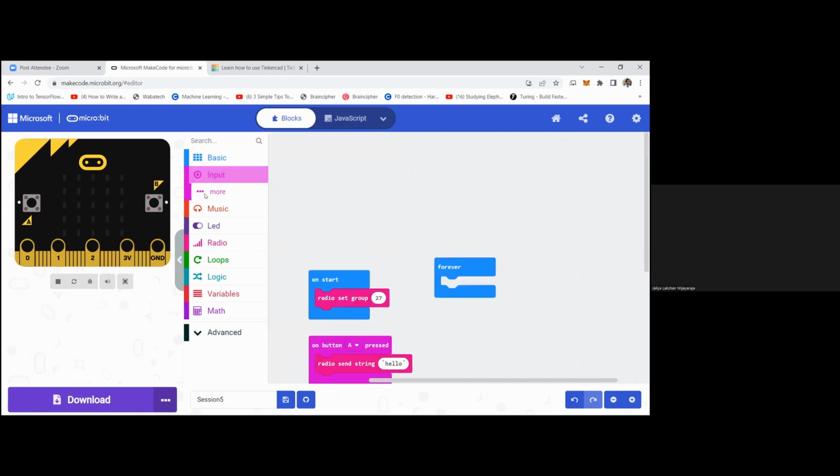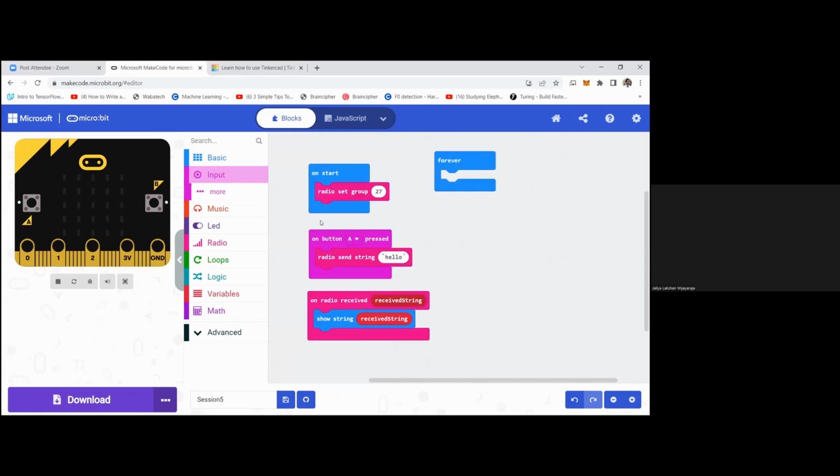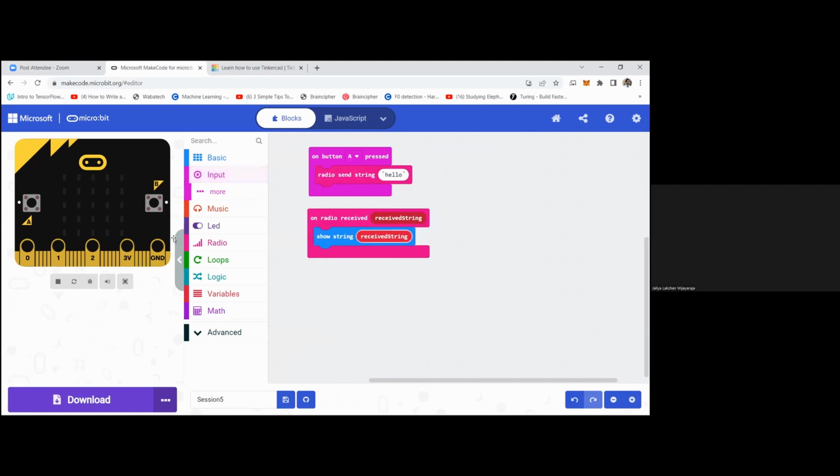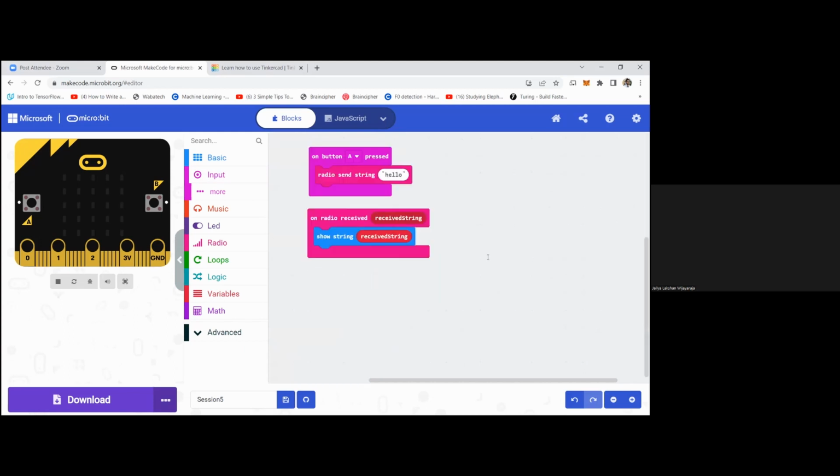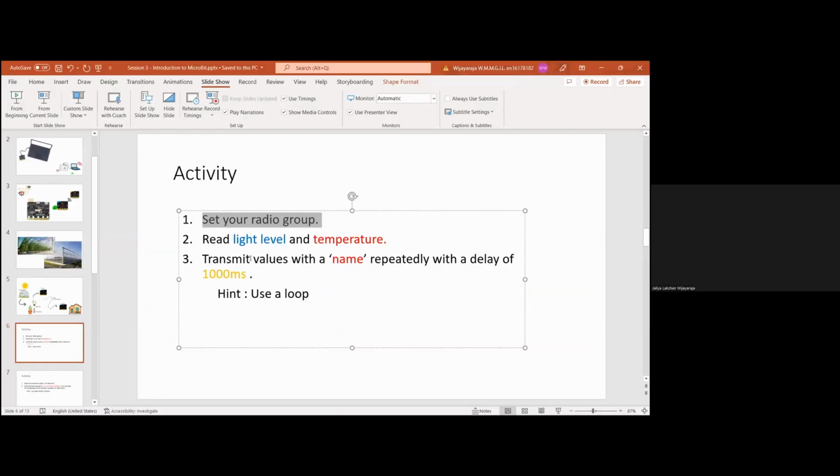So this will be the task. Set your radio group. You can use whatever number you want, and you have to read the light level and the temperature and transmit it repeatedly with a delay of 1000 milliseconds. You can use either this forever loop, or you can use this one.